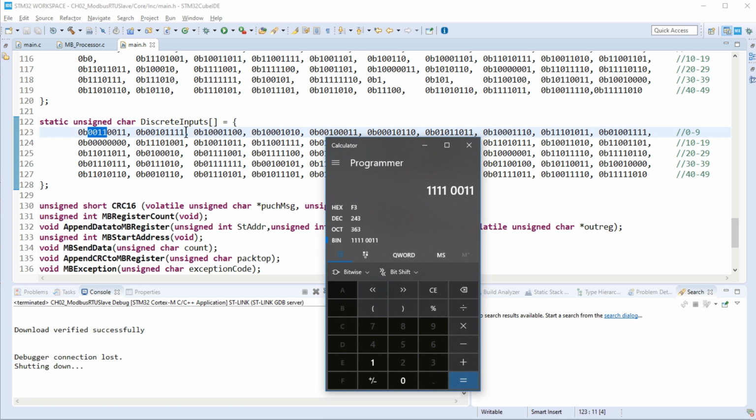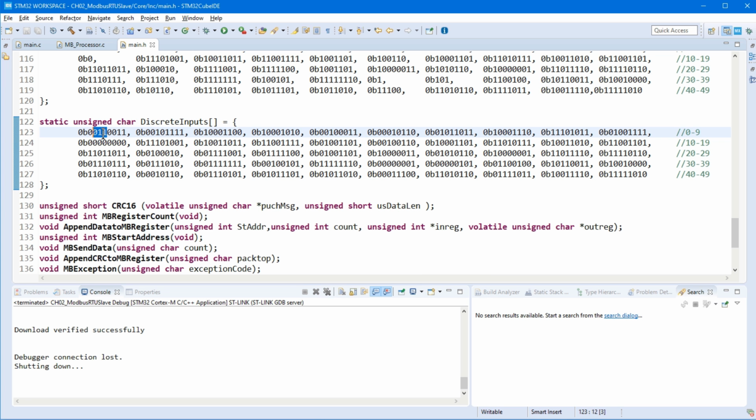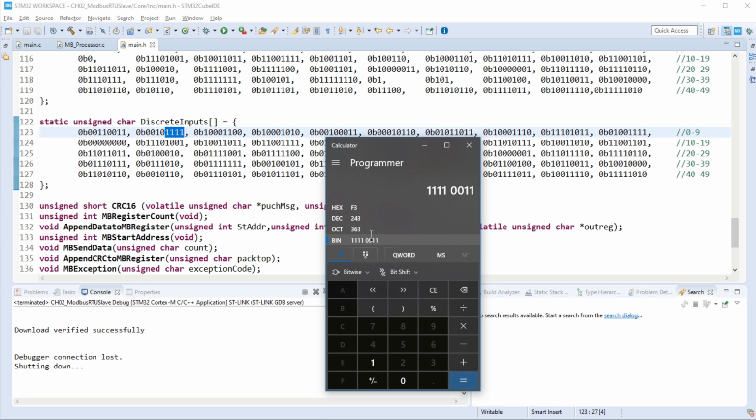So now we have sent the first 4 bits, starting from bit number 4, so address number 4 5 6 7 is sent. Now address number 8 will start from here. Since only 4 bits are included, 4 more bits will be included in the same byte. In this way the value 243 is calculated in the first byte.